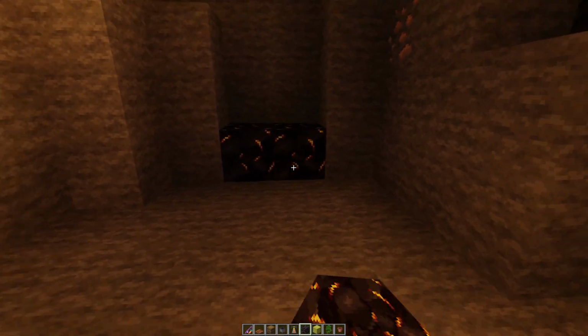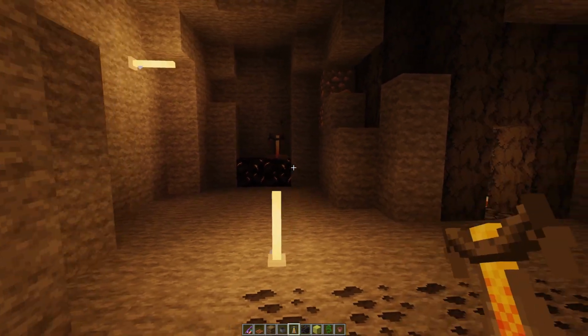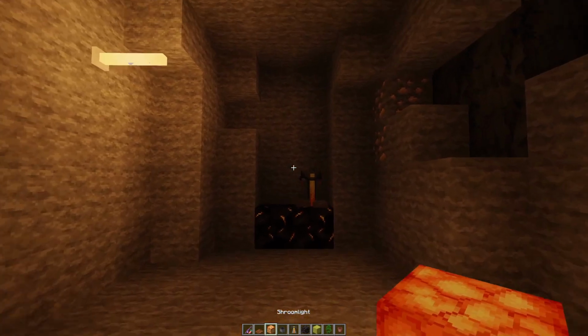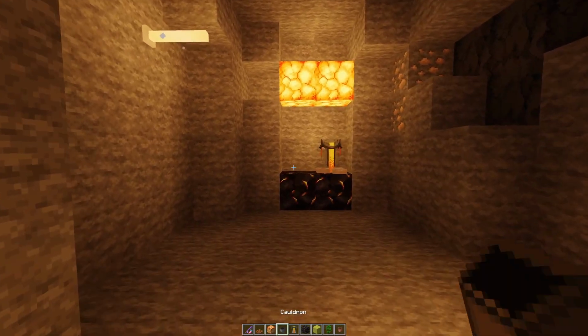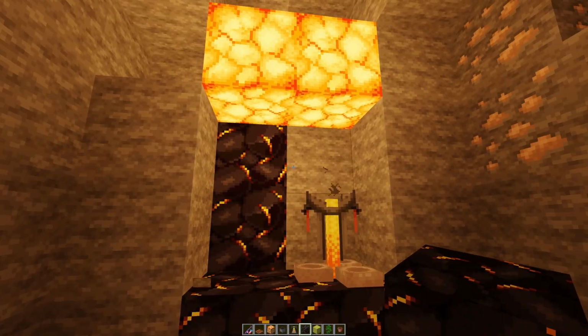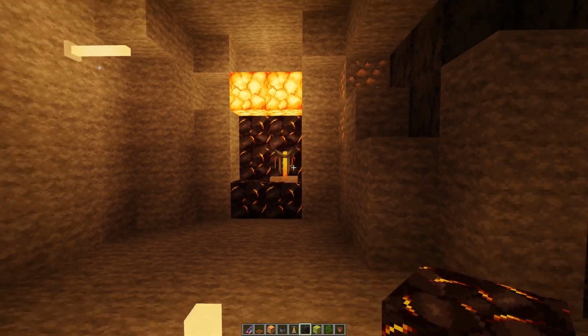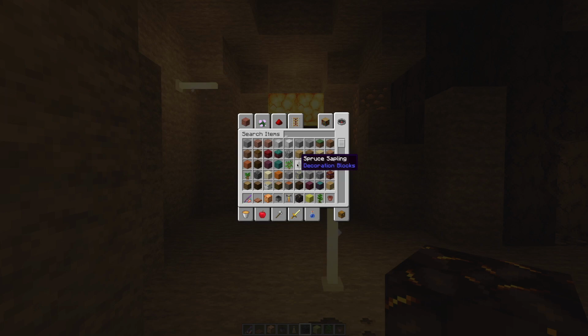Okay. I think I'm going to put 2 of those in there. I'm going to plop a brewing stand right there. Oh, those look cool. And then I also want some shroom lights. Here we go. We're going to do a couple of shroom lights up above here. Yes. You know what? I like this gilded blackstone so much, we're going to use some more of it. Is that too much? Probably. Okay, and then how do you do the brewing stand again?